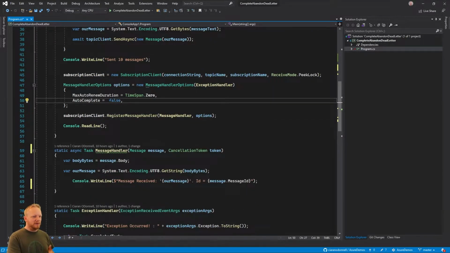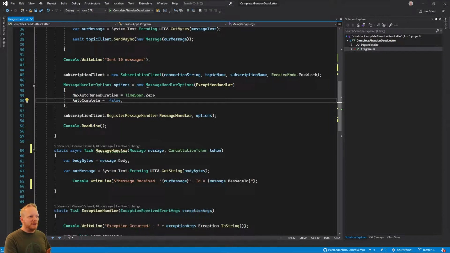And so the first change from the code that we've looked at before is that we've got these message handler options that we're creating in order that we can control how Service Bus handles our messages. And we're setting this new property on here called autocomplete. We're setting it to false. What this basically means is we're asking Service Bus, hey, just because I finished running my message handler function without any exception, that doesn't mean that you can delete the message for me. I only want you to do it when I explicitly tell you that I have successfully processed the message.